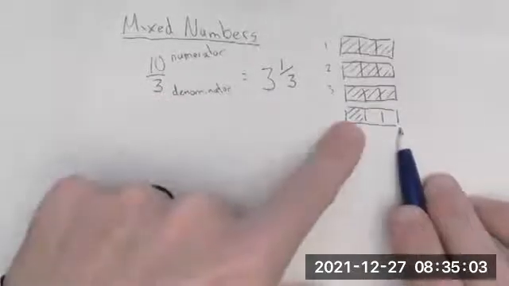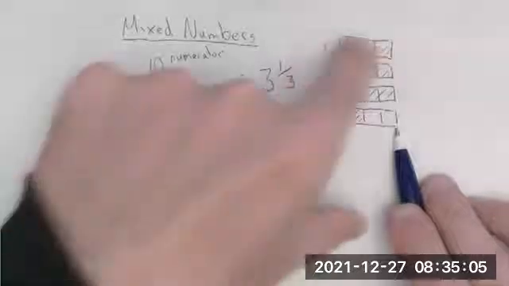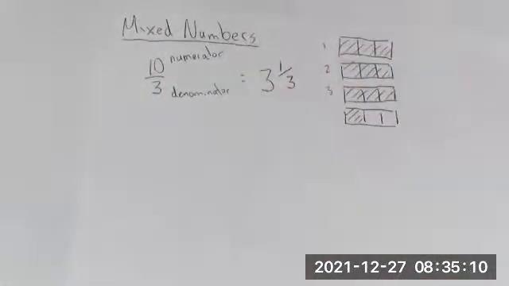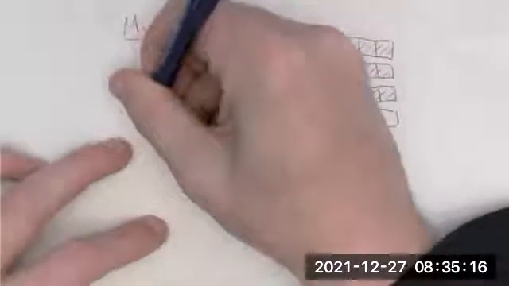We still have the total number of parts. We still have that the numerator is how many of those parts I'm eating. That 3 and 1/3 is the same as the mixed number of this improper fraction.